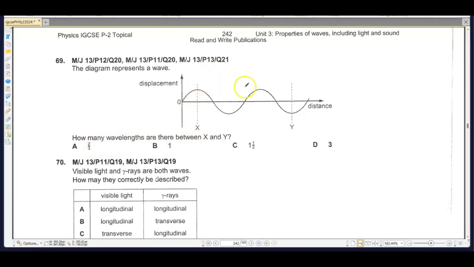So this is one wave. The distance between two consecutive crests, and then this is going to be the other wave now. So this is almost half the distance. This is going to be 1.5 waves. This portion is missing. So this is one wave and then another one, half of it. So C is the correct option for that.